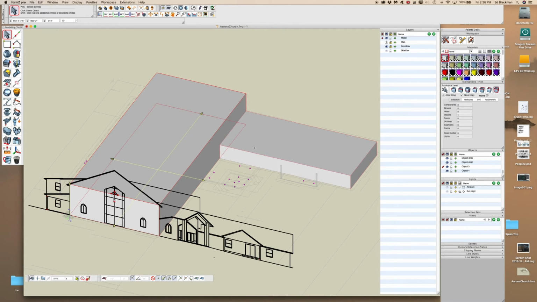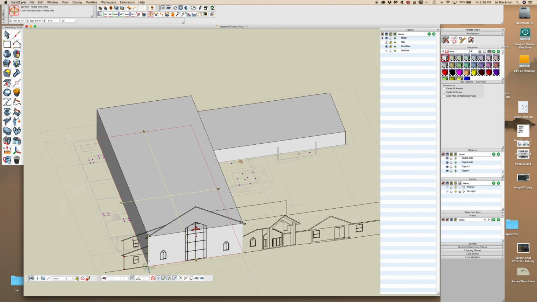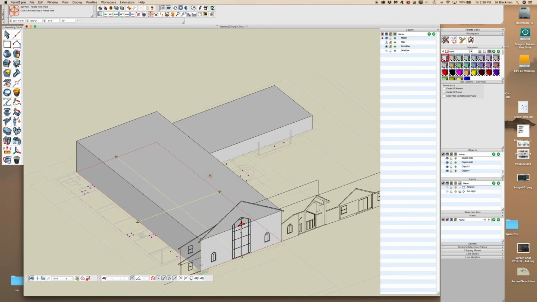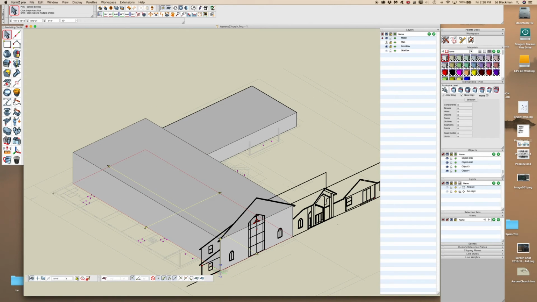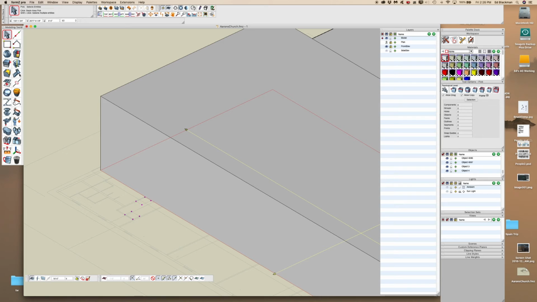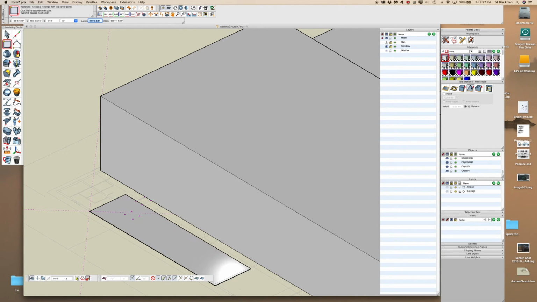So we've got now these two boxes, and that's a good way to start to get your model in position. Holding the Option Command key down allows you to move around in 3D space. And this other box that we have, I'm just going to start on the line there somewhere, and I'm going to come over and snap to the side of the building.